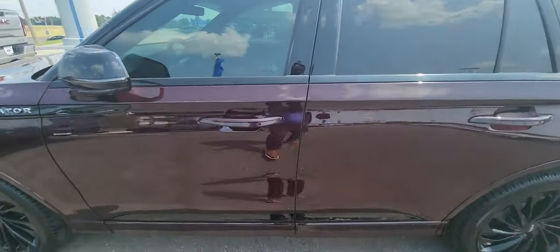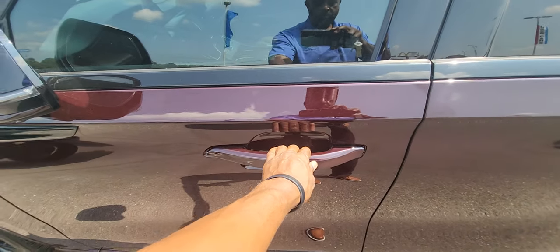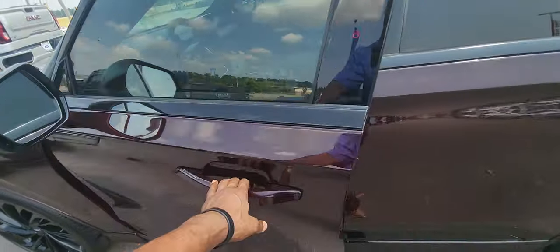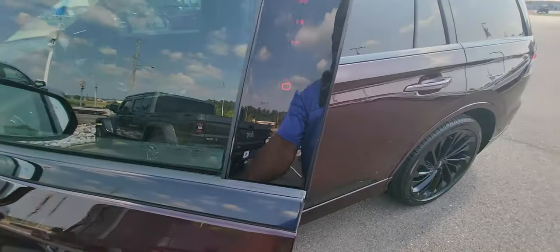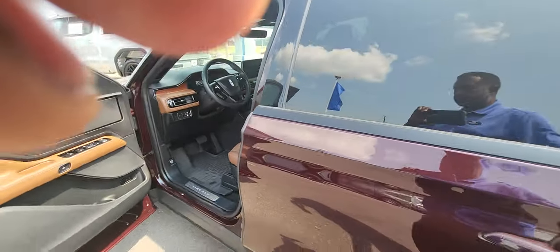Inside the vehicle, you just grab the inside of the door. This handle doesn't actually move, but the heat sensor will cause it to open up and get you right in. You can also enter the vehicle from the keypad code out here or from your phone, and you can unlock it as well.